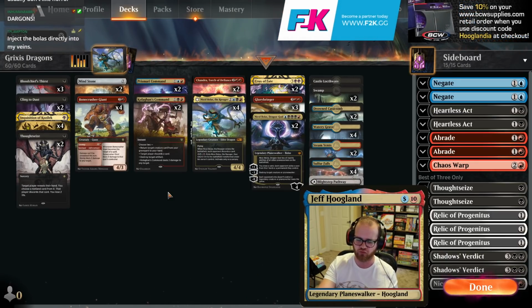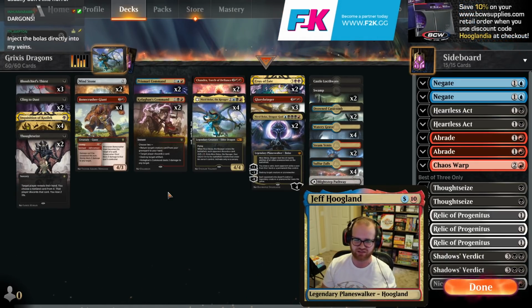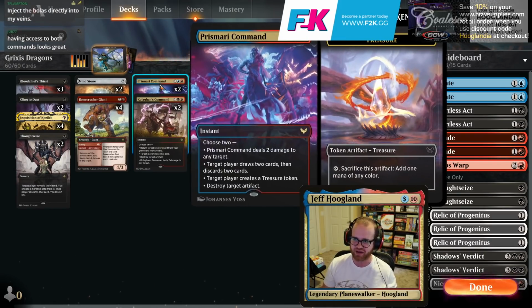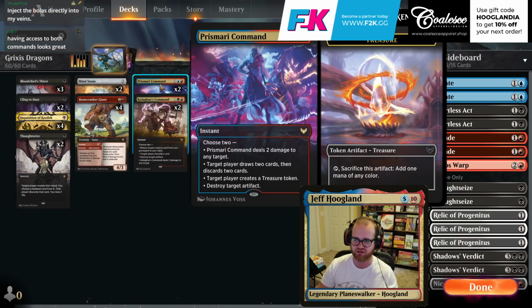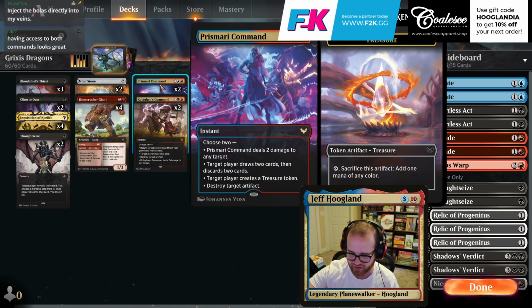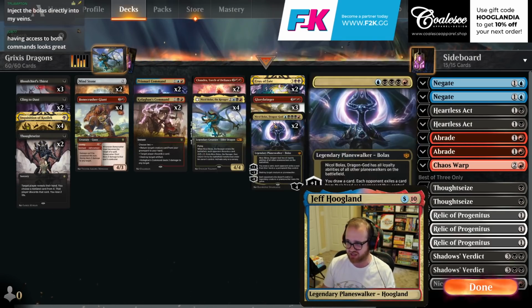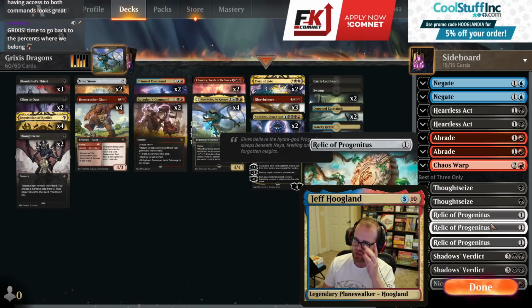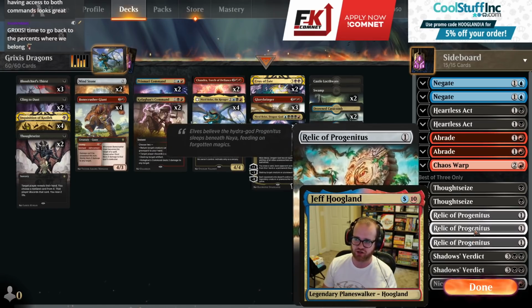You'll note that if you saw me doing live updates on Tuesday, I've made a couple of changes past that. I was thinking about it, and I think I still want a couple of Prismari Commands. The flexibility of being able to make treasures was frequently very good for this, occasionally playing our five drops on turn four, so I'm splitting these two in two. We've also got some Relic of Progenitus in our sideboard here.